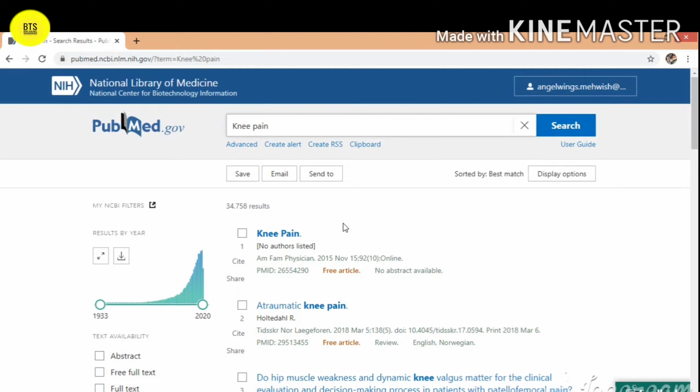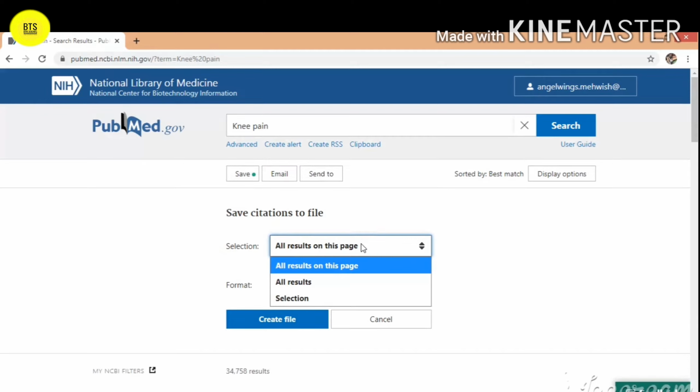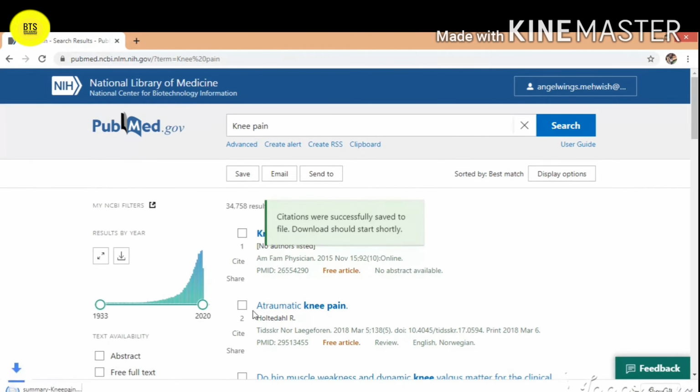Of course, if I was talking about searching PubMed, I might give some suggestions on how to change your search to get different results or how to use wildcards. But for now, I'm trying to summarize it as shortly as possible, so we are happy with what we have right now. As you can see, this is the new version of PubMed. It has been updated so the options are more easily accessible now. At the top, there are different options. As you can see the save option, you can always save this on your computer. You have to select the option and then create a file.